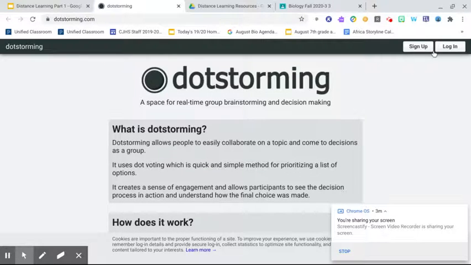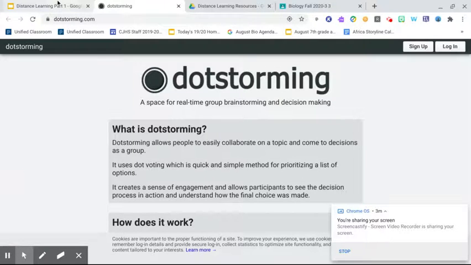You can go ahead and sign up and log in, but basically you can work in small groups. You can work as a class, and you can share your ideas just like in Padlet and Jamboard, like on little stickies, but then you have the option for voting up to three of them. So you can upvote things and say, okay, these are the most important things that we look at.